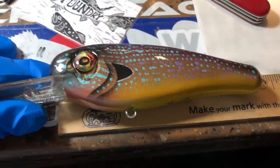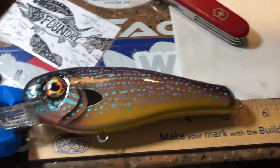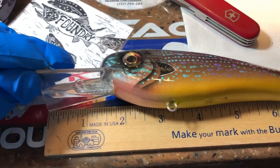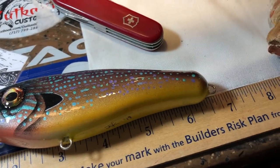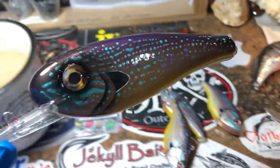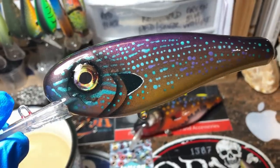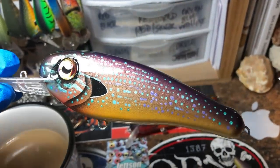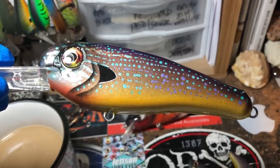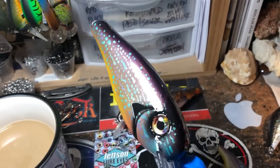Down here, the body from nose out is about 5, maybe 5 1/4. And then with that bill, this bait is about 6.5 inches with the bill. So it is a big bodied bait. It's meant for big game fish. But this is the pattern that I did for the 2019 lure contest in the toothache pattern, or the toothache body.